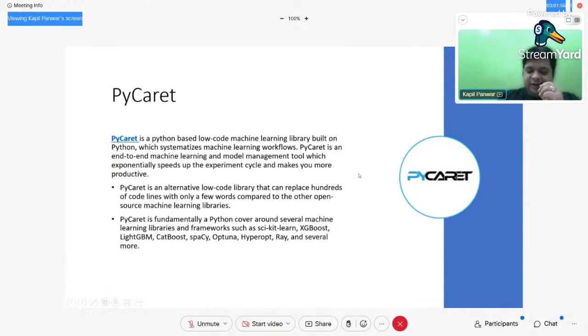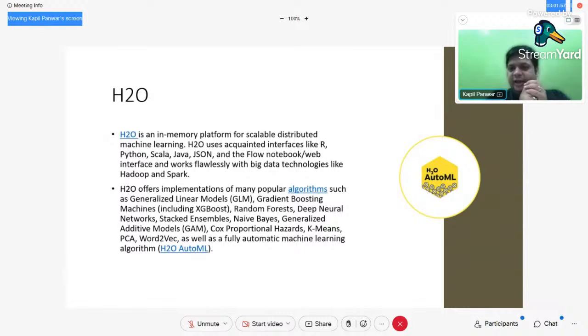The next one is H2O. This is the second best library, and in H2O's time series learning, I hope, how many of you use Kaggle? You would know Kaggle, correct? Finally, one person, Mr. Gautam, has accepted that.